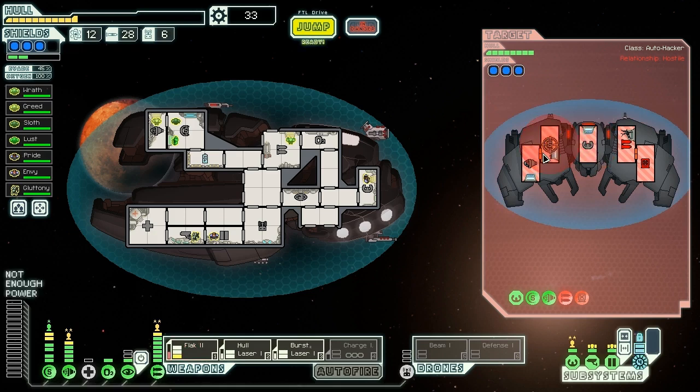This is silly. Why are we fighting exactly the same enemy again? Especially when he was so easy to beat the first time. Whatever. Flak him again. Burst laser, hull laser. And there we go. They're down to one shield. Next time we'll go for the helm there, make sure they can't dodge us.